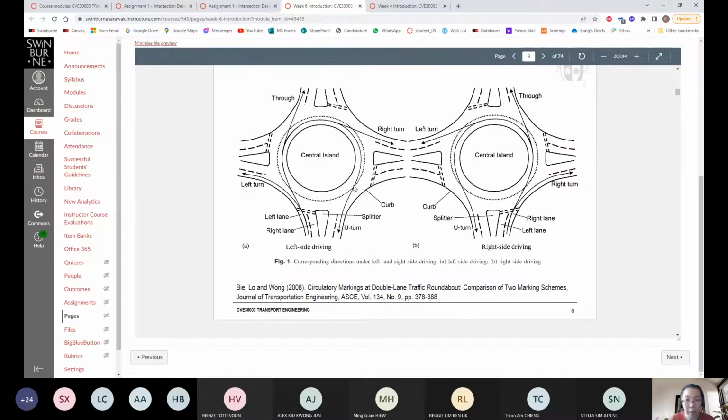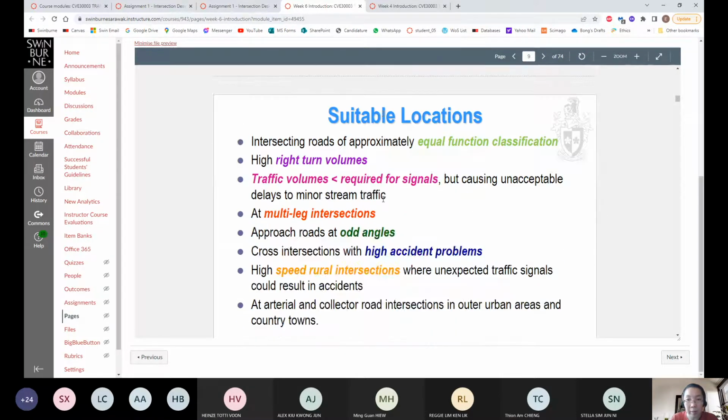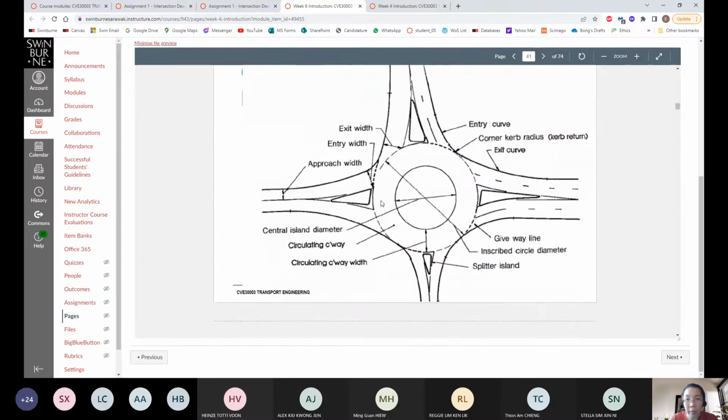If you look at the exit, it's quite straight up, quite tangential to the circulating lane, right? I'll go through this with you a bit later. So then what you need to know a little bit for today is at least this.